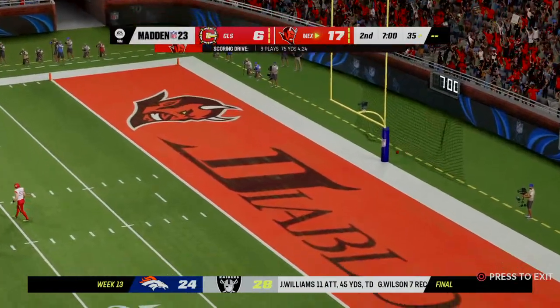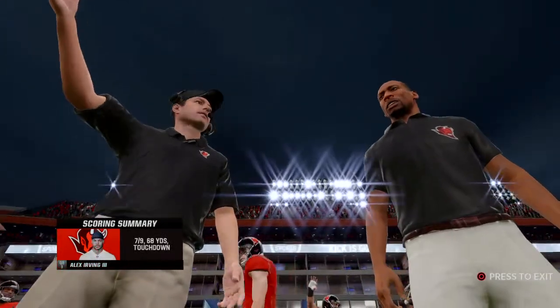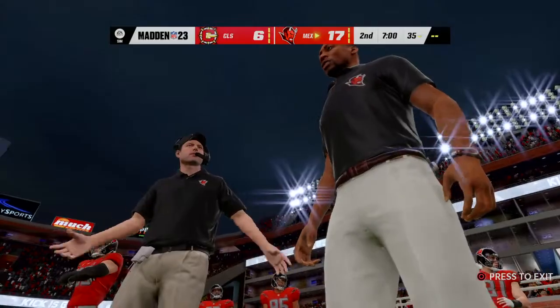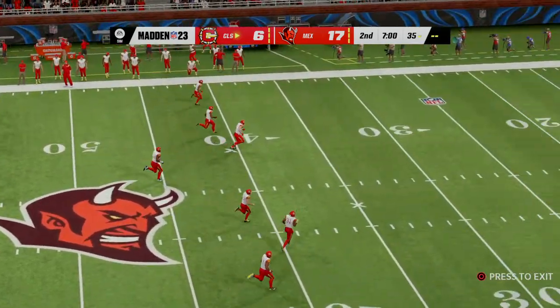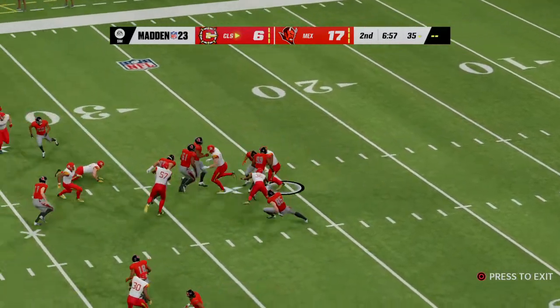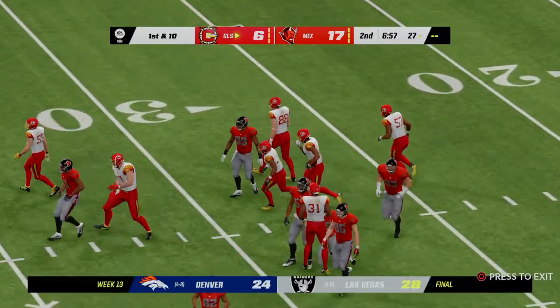Extra point splits the uprights, and that pushes the lead up to 11. So a nice drive put together there. They go 75 yards in 9 plays. Set now to kick this one away, and off it goes. From the 6. And out a little across the 25 to the 27.